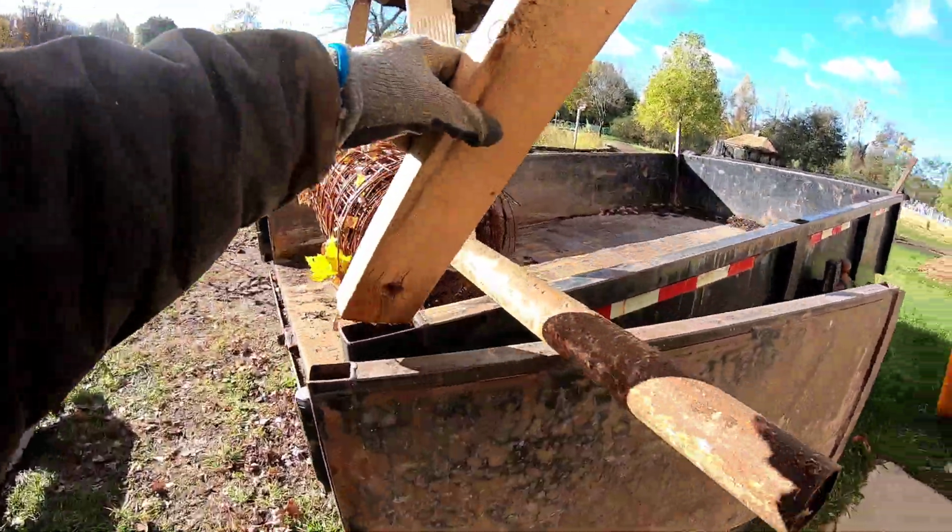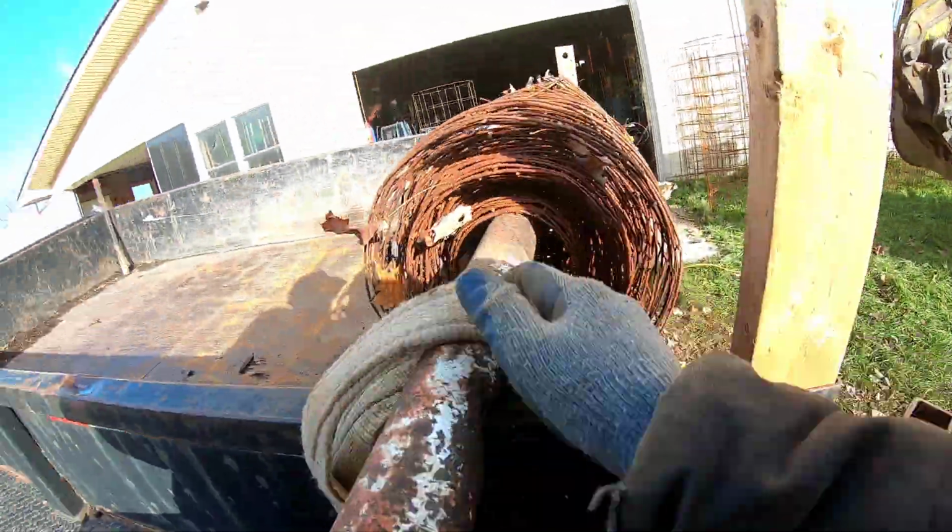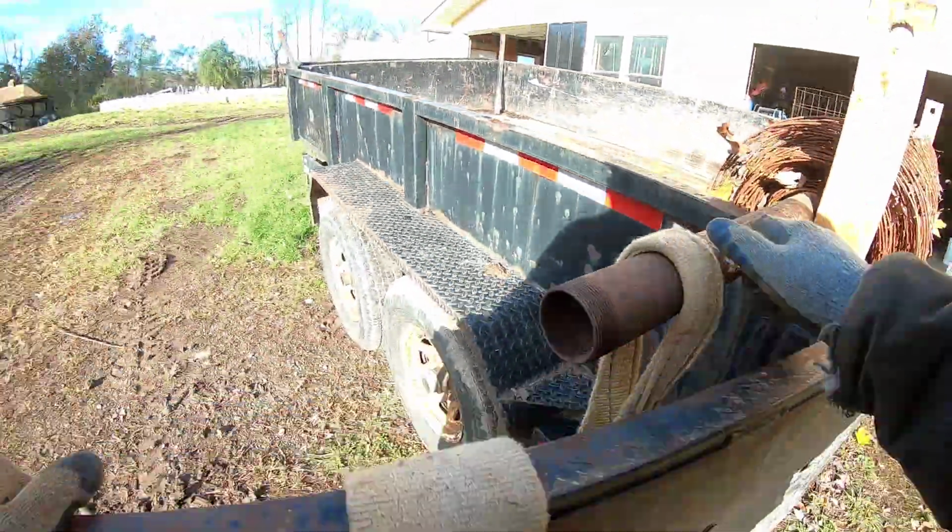Once I load it, I go ahead and put 2 2x4s in the stake rack places for the dump trailer. And that allows me to pull the concrete mesh off the roll and measure out each one of the rolls to the desired length. So how do I determine what the desired length is?